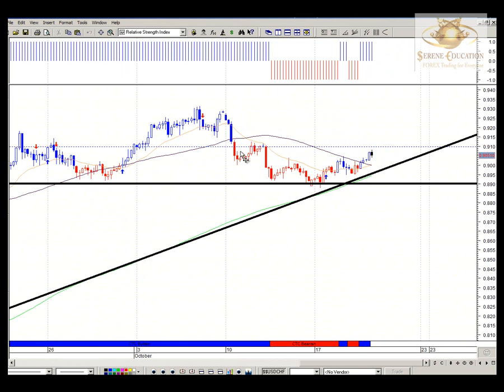This is what happens on the Swiss franc. It doesn't really move with a lot of guts, only when there's talk of intervention or when somebody pegs their currency quite quickly. Notice prior support over here is a new resistance. So we have a ceiling level, and as we get close to that we could see consolidation. Here again, look at the fundamentals. We could see consolidation in play now.